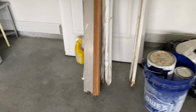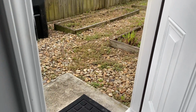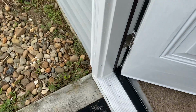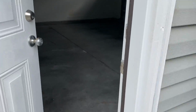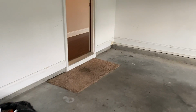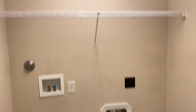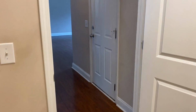Looks like at some point they probably had some wood rot on a frame. That looks like an exterior door. So it's good that they didn't just repair it, they replaced the whole thing. If I had to guess, yep, looks like it was this frame that was replaced. Because that's fairly new paint and looks like maybe a new door. That's a little bit rusted, but they used the same hardware there for that. So important to keep your wood in good condition. If you ever see that your wood starts to get a little bit soft or wet, you need to make sure that gets taken care of right away.